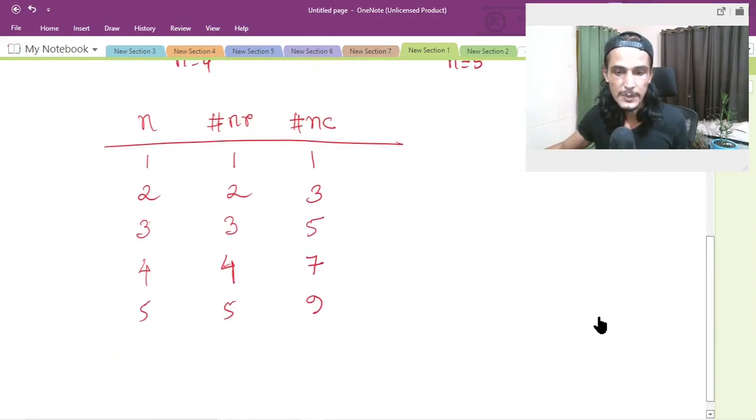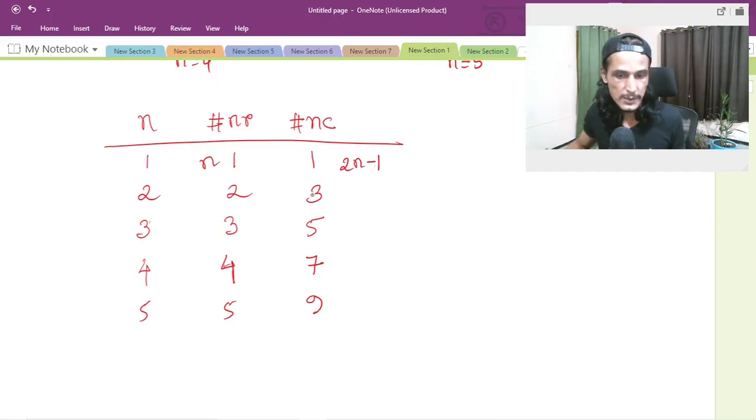Right? Now from these numbers, you can directly deduce a formula. What is the formula for number of rows? It is the same as n. Whatever n is, that many rows. For number of columns, if you think for a moment, it will be like 2n minus 1, I guess. So n equal to 1 means 2 into 1 minus 1 is 1. And n equal to 2 means 2 into 2, 4.